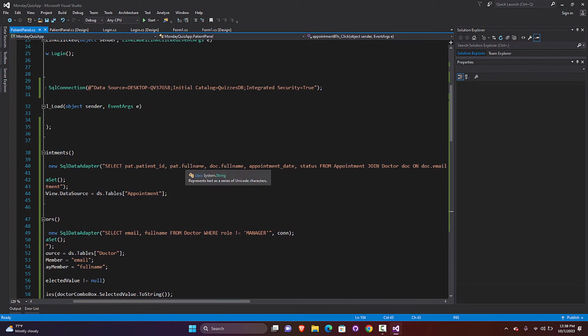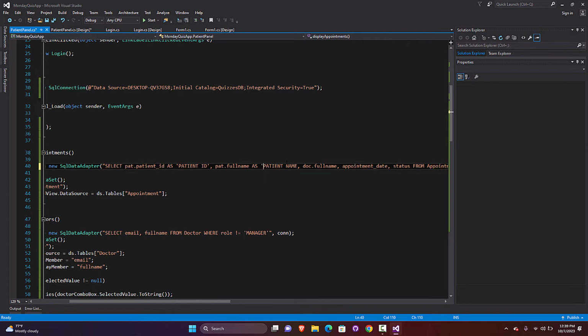Select patient ID, full name as patient ID, as full name as patient name.